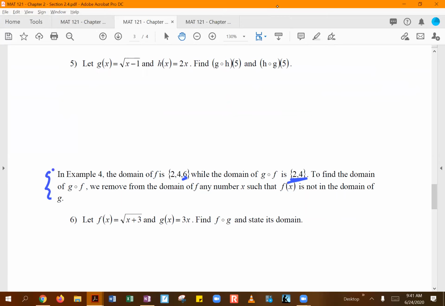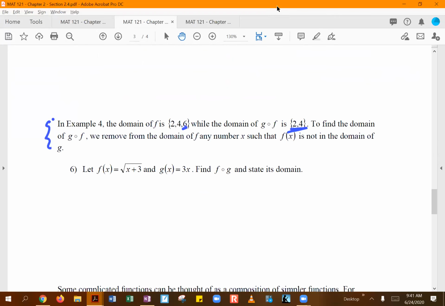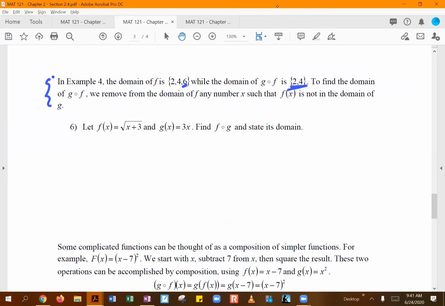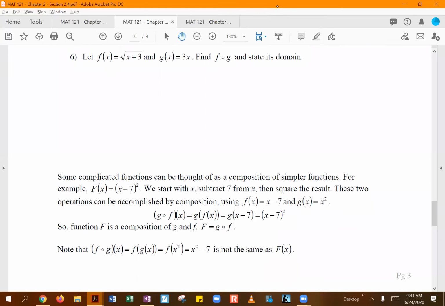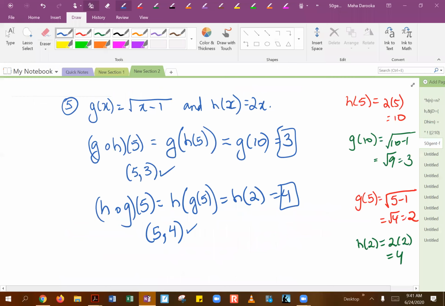So you can use this idea they're talking about here, or basically like we showed you for example 4 and 5. Well, for 5 we didn't really talk about domain, but for example 4, you just go through the calculations and you will see what that composition domain comes to. Now this one, number 6, is definitely asking us to find the domain for the composition. And they're not asking us to evaluate at any given number. They're just saying find in general terms what your composition of f of g is going to come out to be. So they're giving us the f and g functions over here.